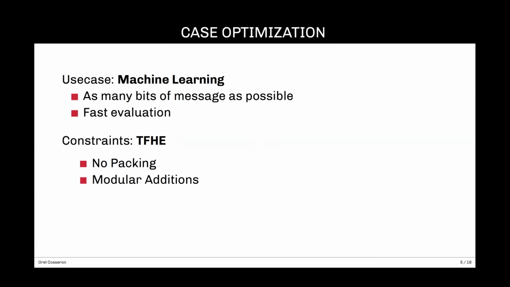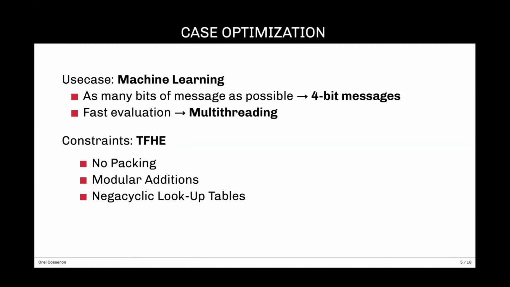TFHE is useful when you want to do modular additions and evaluation of negacyclic lookup tables. That is lookup tables in which the second half of the values are the opposite of the first half. Another missing item on my slide is that in TFHE, you cannot store very large messages in a single ciphertext. So we knew that we would have to work with a few bits. So the trade-off was to use 4-bit messages. That was the best we could do to have a small, fast crypto system to evaluate while storing as many bits as possible in a TFHE ciphertext.